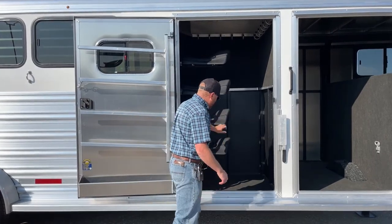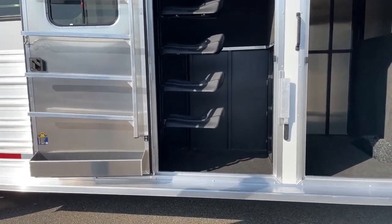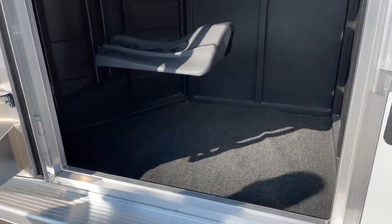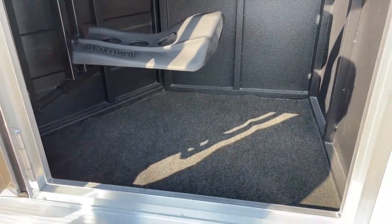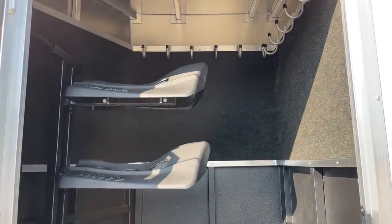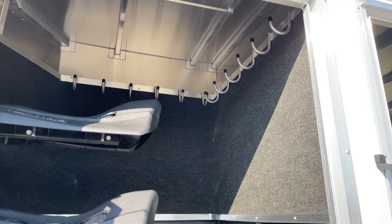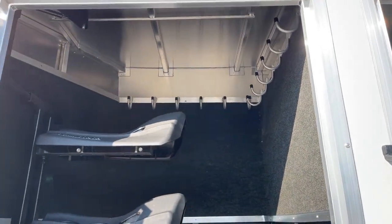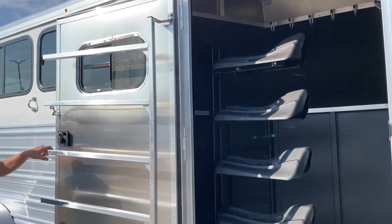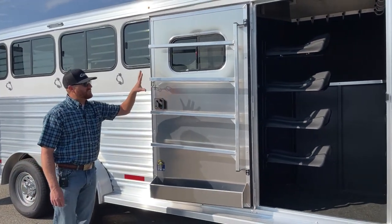By having it swung in, as you can see, there's still a lot of floor space there — it's not really tight. You can throw some buckets and smaller items on the actual floor itself. You've got some bridle hooks lining the walls in there, with carpet behind them so we don't have to worry about the hooks swinging around and scuffing up the tack or the wall. On the door, you've got a four-tier blanket pole rack and a brush tray. This swings out, just keeping things nice and neat.